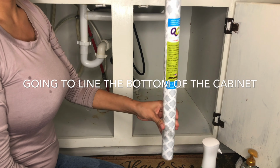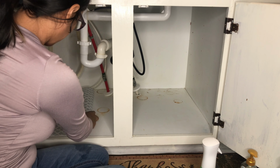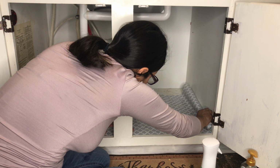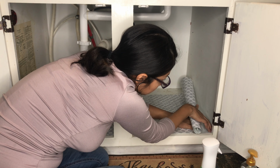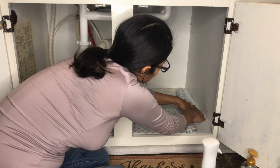So now I'm going to line the bottom of the cabinet with this liner that I found at the Dollar Tree. I'm going to measure it out and then I'm going to stick it to the bottom of the cabinet. And this is just going to make this space look so much cleaner, because as you guys could see, there were still some stains after I cleaned. So I'm just going to use this to make it look better.